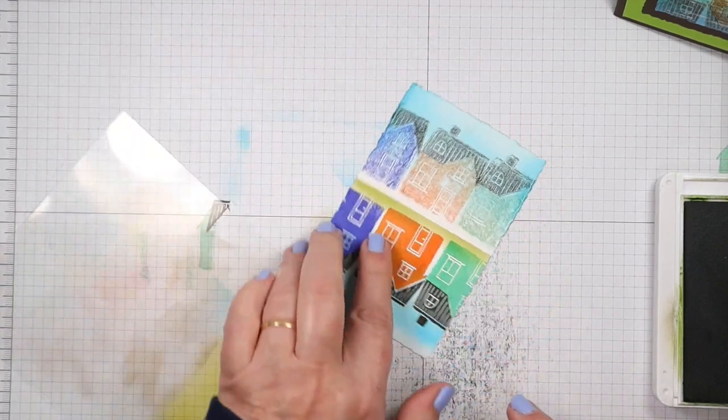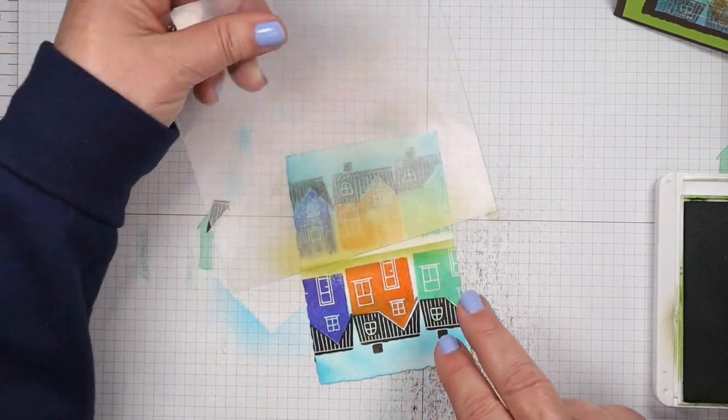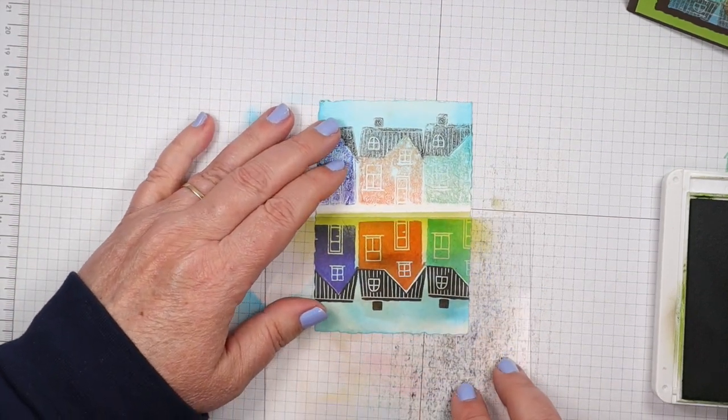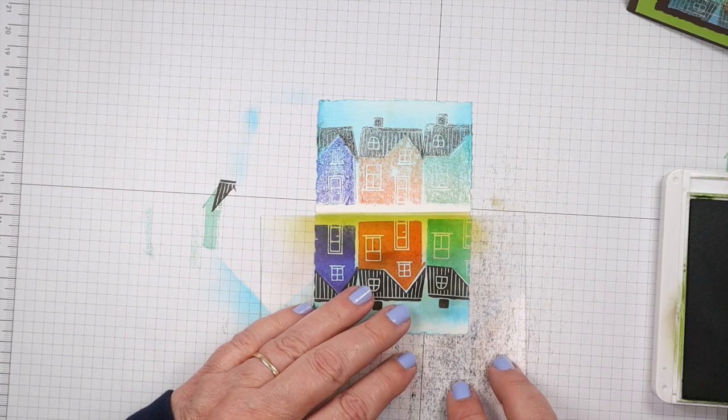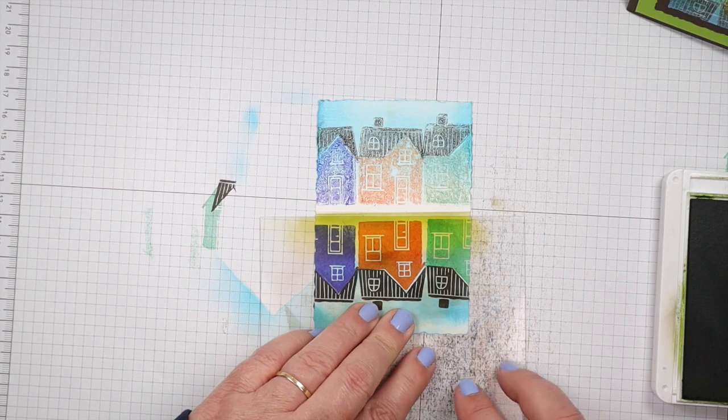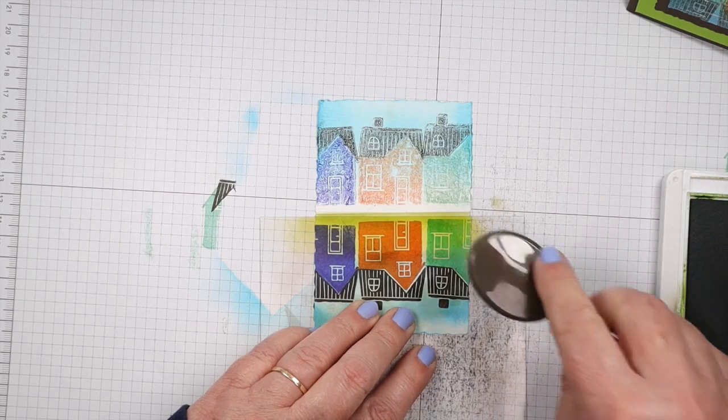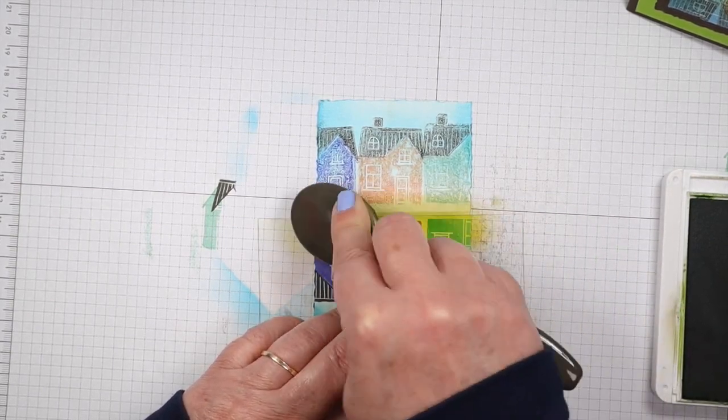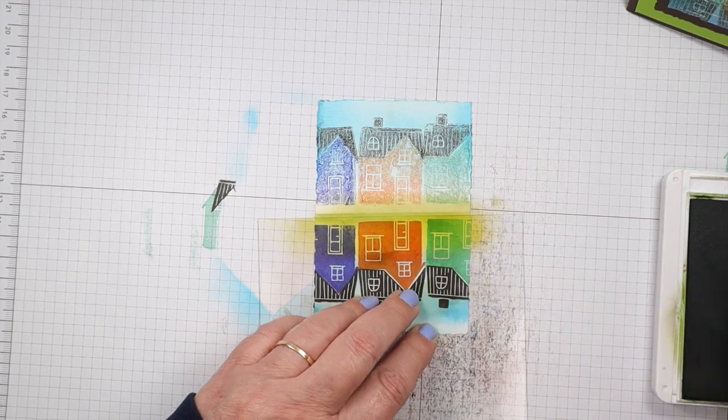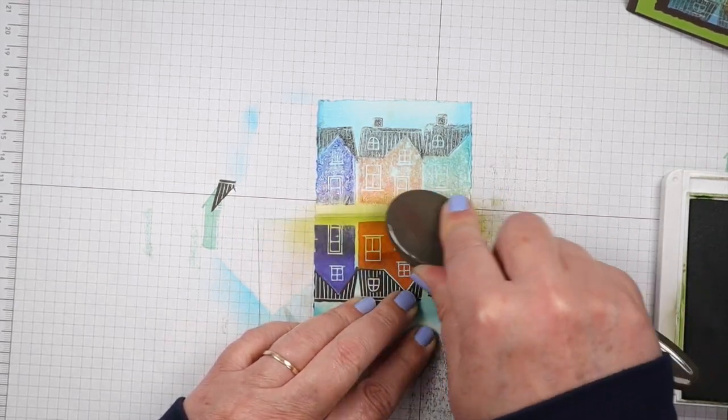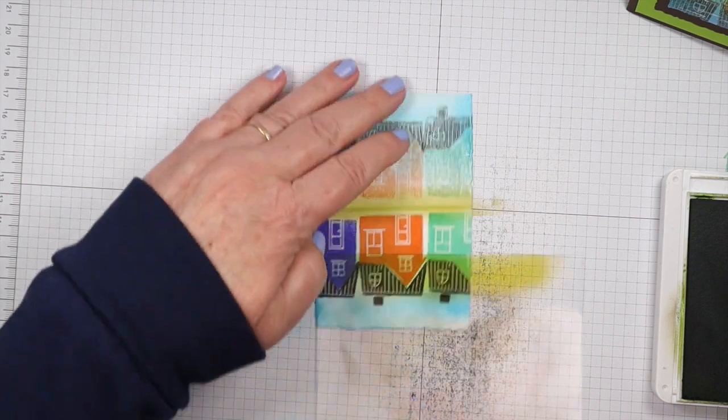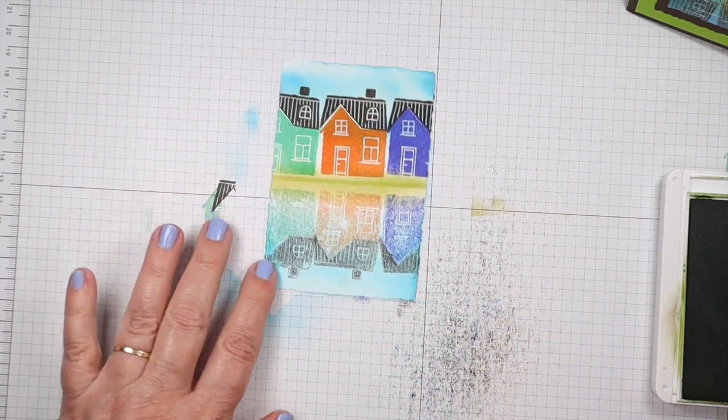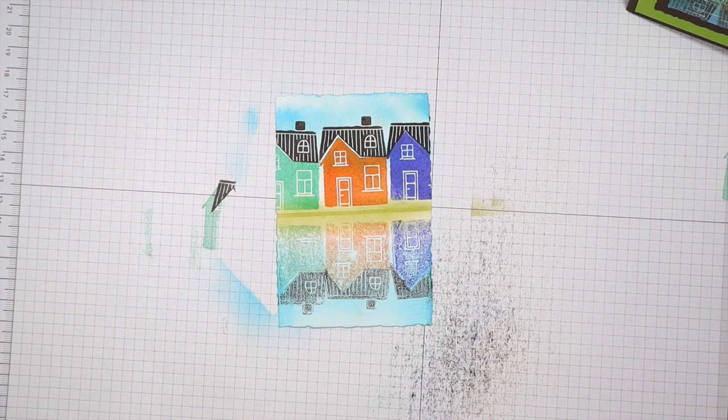Actually, it's easier to do it if you turn it upside down. So I turn that upside down. I'm going to do the exact same thing. Leave in a little bit of that grassy area showing above this plastic. And then I'm going to add some color down on this side. And remember, you want to be lighter on this side because that is your reflective side. So there is our houses and our reflection.